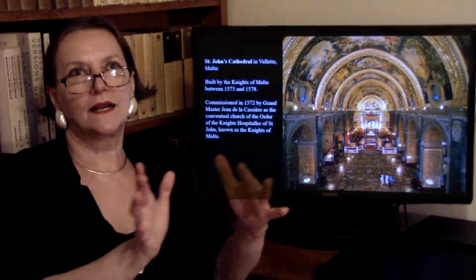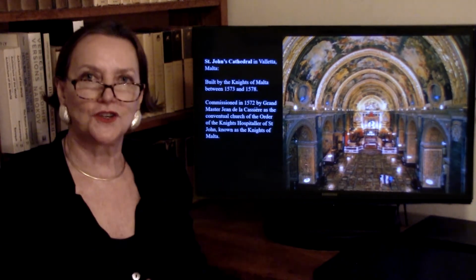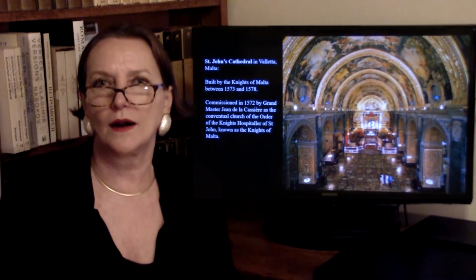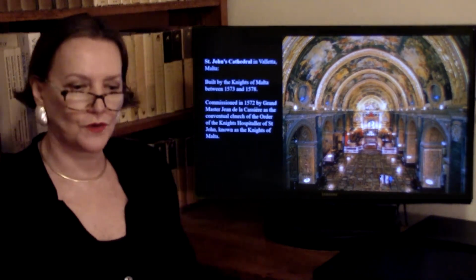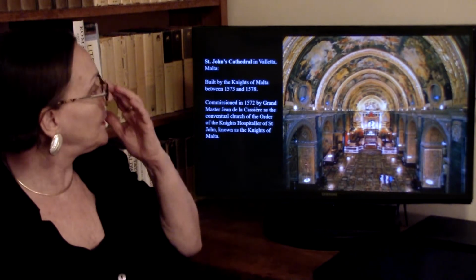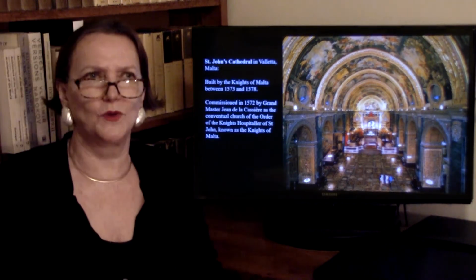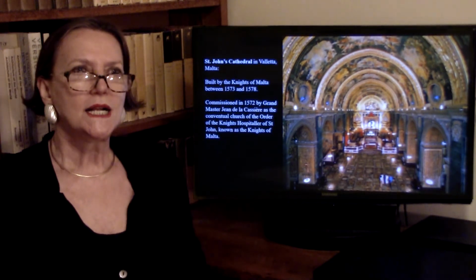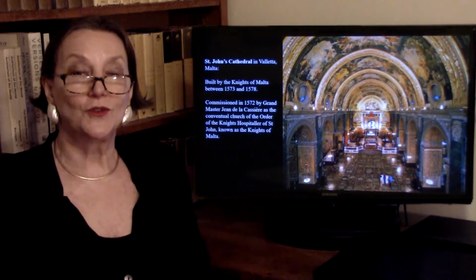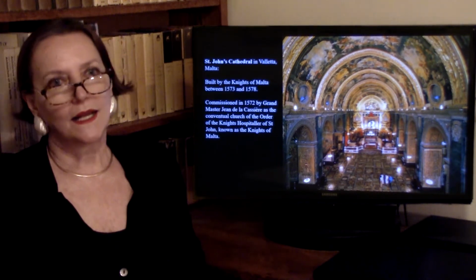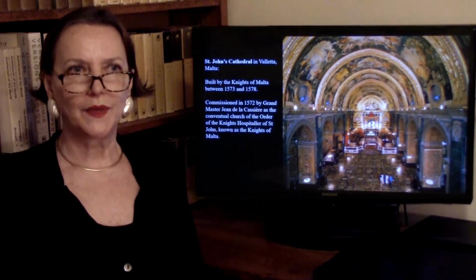And then there are, I think, 12 chapels, and each chapel belongs to a different country, who are members of the Maltese Cross, of the Knights of St. John. And as I said, when we first started talking about Caravaggio, he killed a man in Rome, so he had to escape from Rome. And he went to Naples, and then after Naples, then he went to Malta.